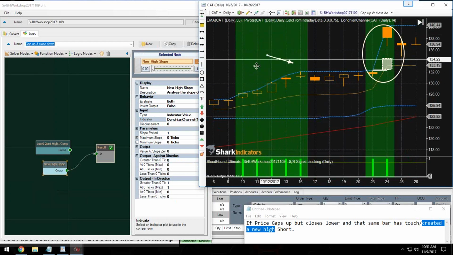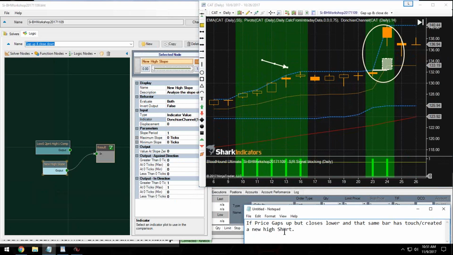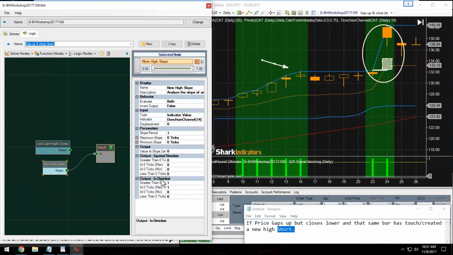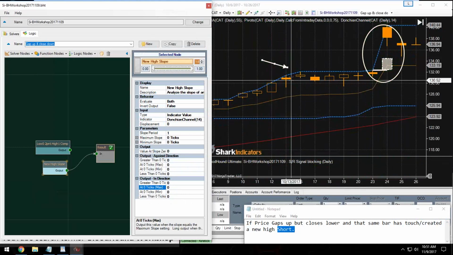But you notice this is a long output, and remember, we're looking for shorts. When price gaps higher, we're actually looking for a short condition, so we need to reverse this output. We have a couple of output options here. The output in direction, we're going to turn that off, because we don't want an output in the direction of the slope.